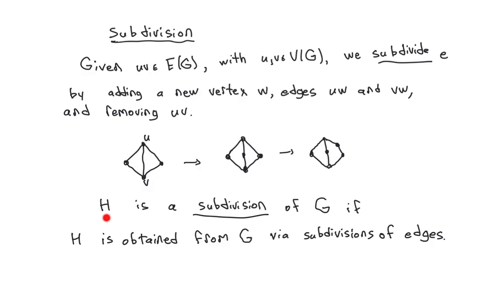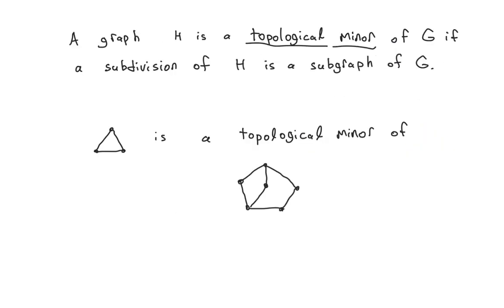So in general, we'll say that one graph H is a subdivision of another if you could obtain H from G by subdividing possibly more than once. So for instance, up here, this graph is a subdivision of the original graph. But of course, the point is you could go even further and subdivide a bunch more, possibly, and still get a subdivision. So we will say that a graph H is a topological minor of another graph if some subdivision of H is a subgraph of G.